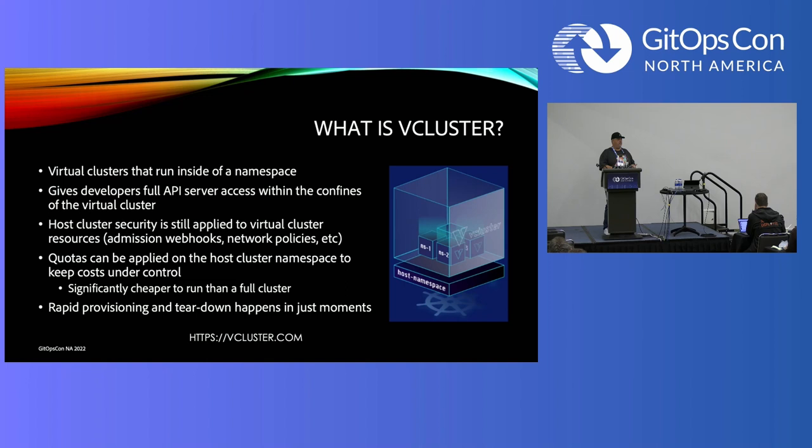Also, because they're just pods, they're cheaper to run than the full VM infrastructure. If your API server only needs 2 gigs of memory, one CPU, that's a heck of a lot cheaper than launching up a full VM, a VPC, a load balancer, all that infrastructure that you may need inside of some sort of cloud provider.